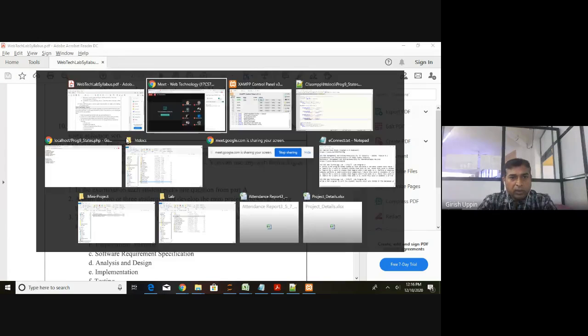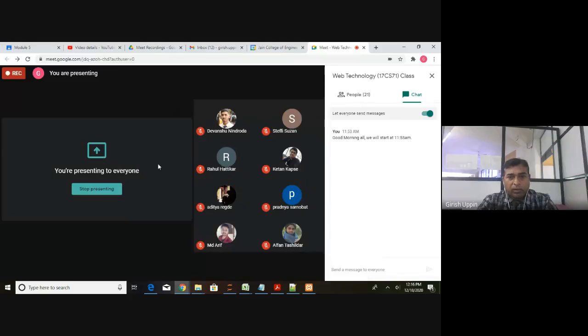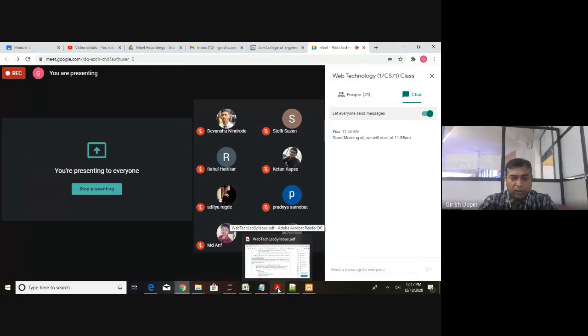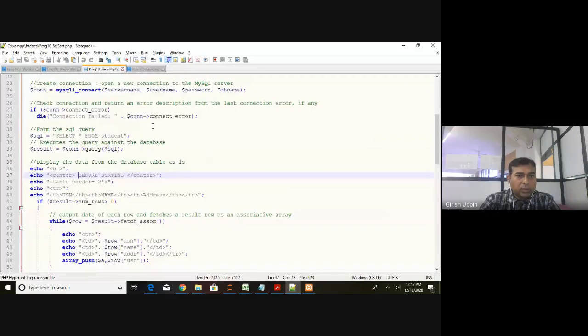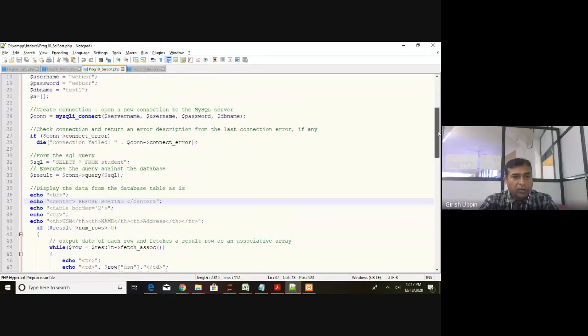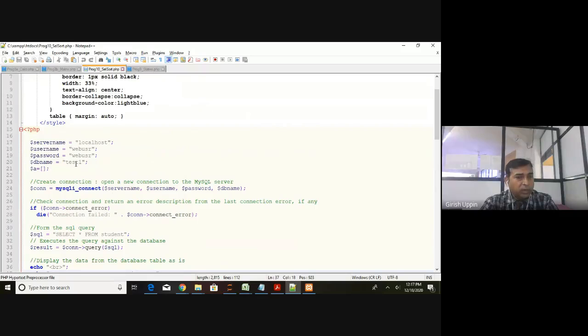For this particular program, we need to have the database instance created and the database table created. So first we will look into the code. So this is the code. Here we would require the database, Apache server, and in the database we have to set up a user. Whichever user you want to set up, you can set up. Whichever database instance you want to create, you can create.